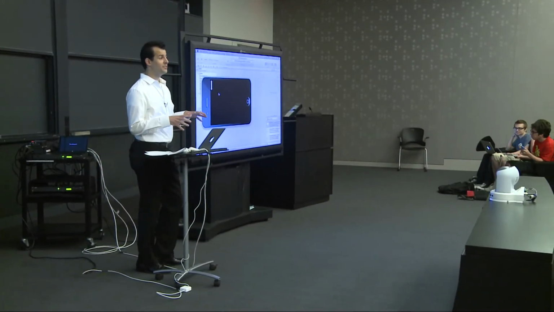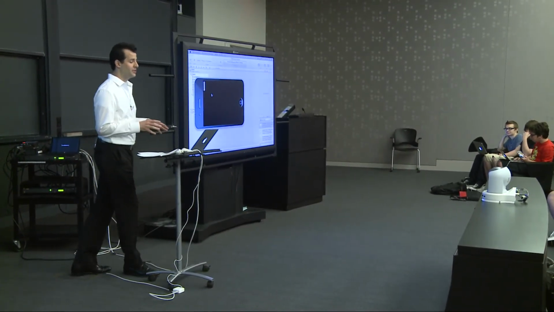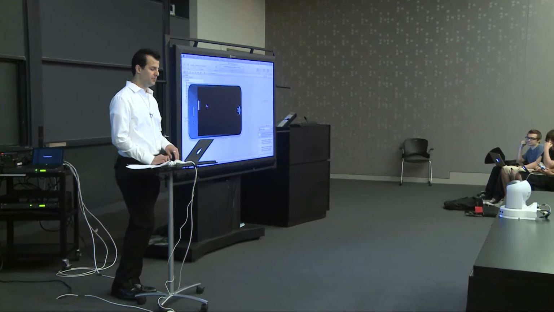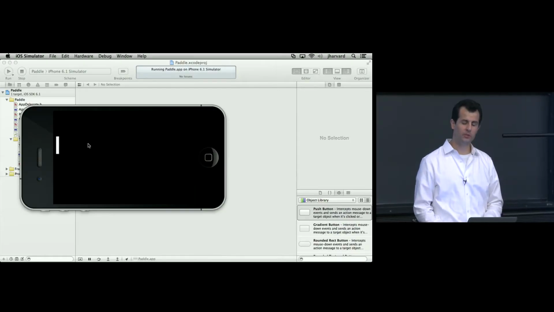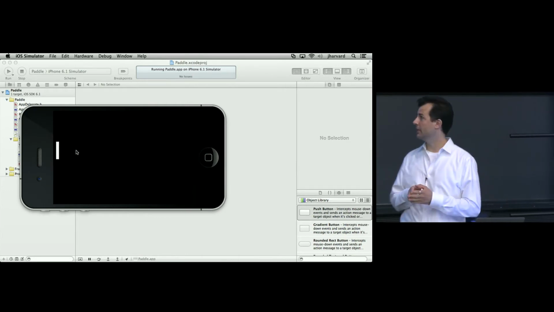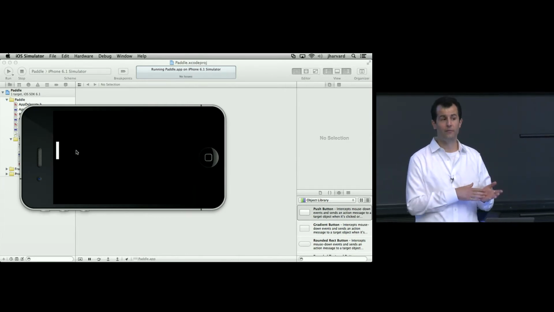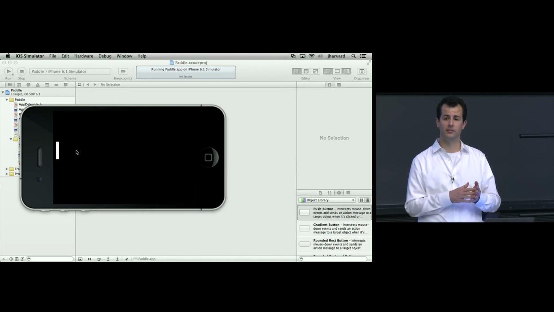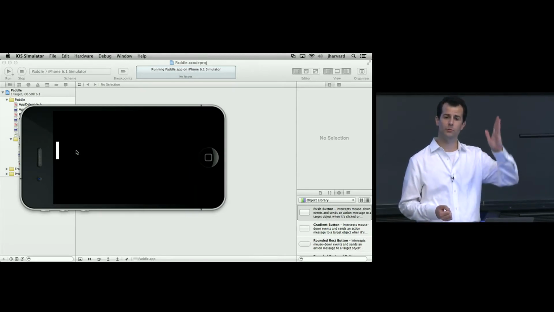All right, so first, let's resume by lowering expectations. This is an example called Paddle, which is among tonight's examples, whose sole purpose in life is to do this. But it's a good building block if we actually want to get to the point of having a bit of AI, if you will. You'll notice if you play the Pong game as it's been written, the computer will never, ever lose, because as we'll see, the code is written in such a way that the paddle always moves to precisely where the ball is, no matter where you hit it. So only the human can lose that game. But we'll start by at least making our own paddle here.